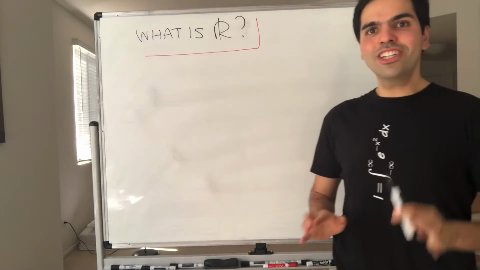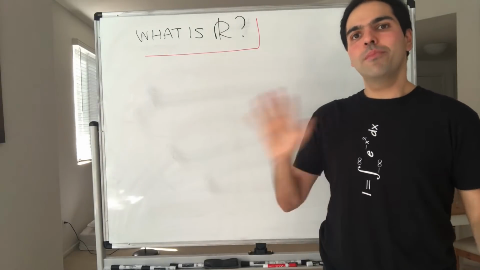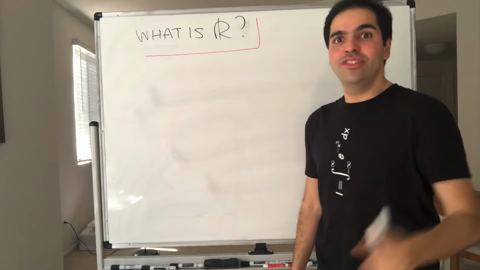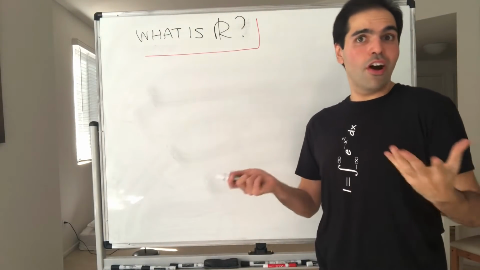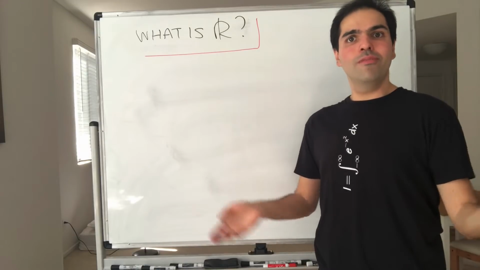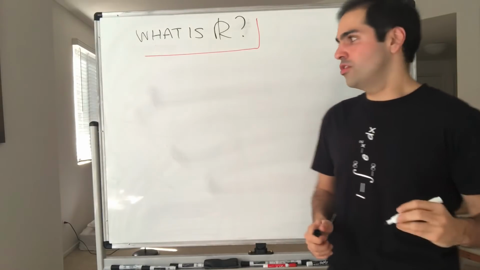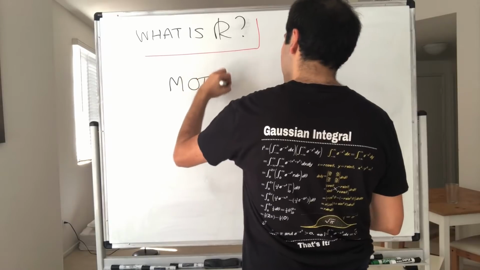Alright, thanks for watching, and in today's video I will define the real numbers but in a cool way. And seriously, if this doesn't amaze you, then I don't know what will. So, consider the following motivation. Remember, we don't know what real numbers are, so suppose we only know what rational numbers are. And the question is, how would we define pi?